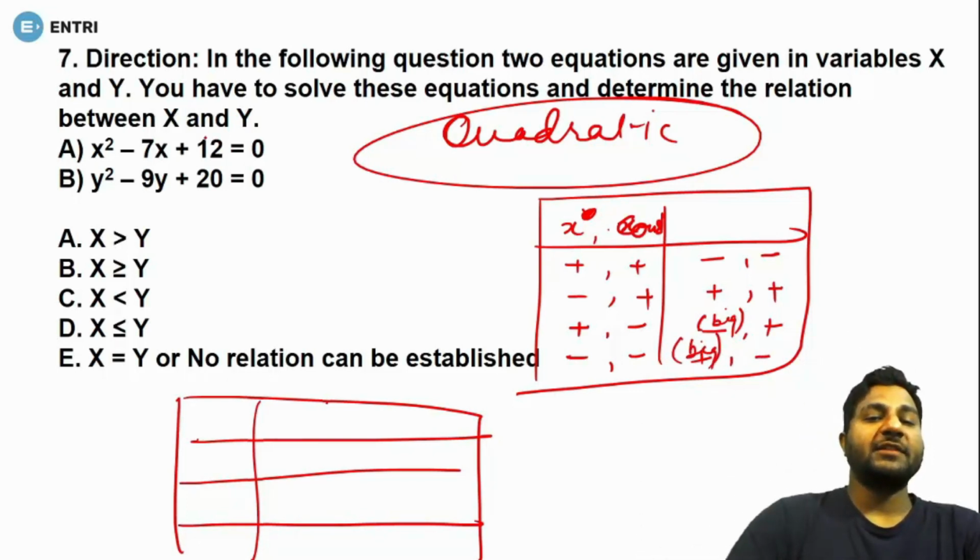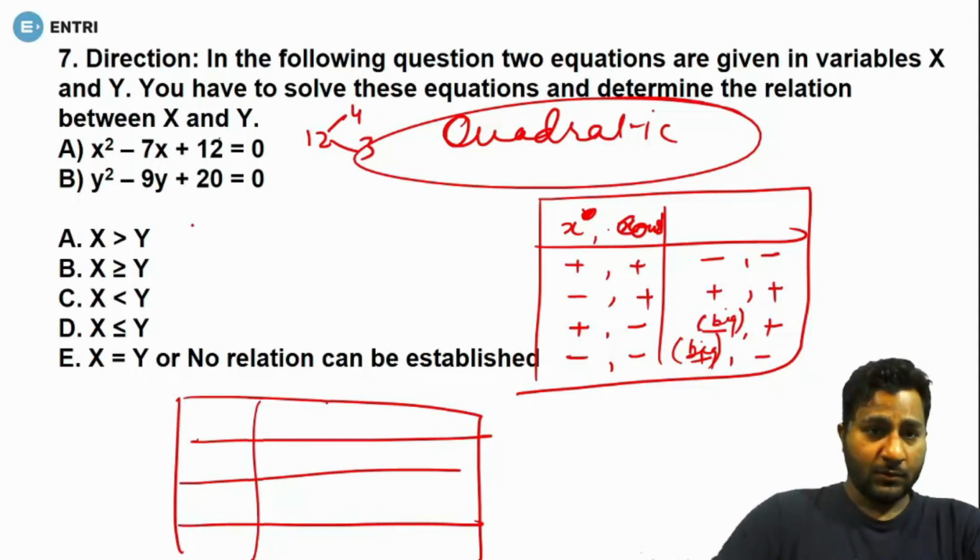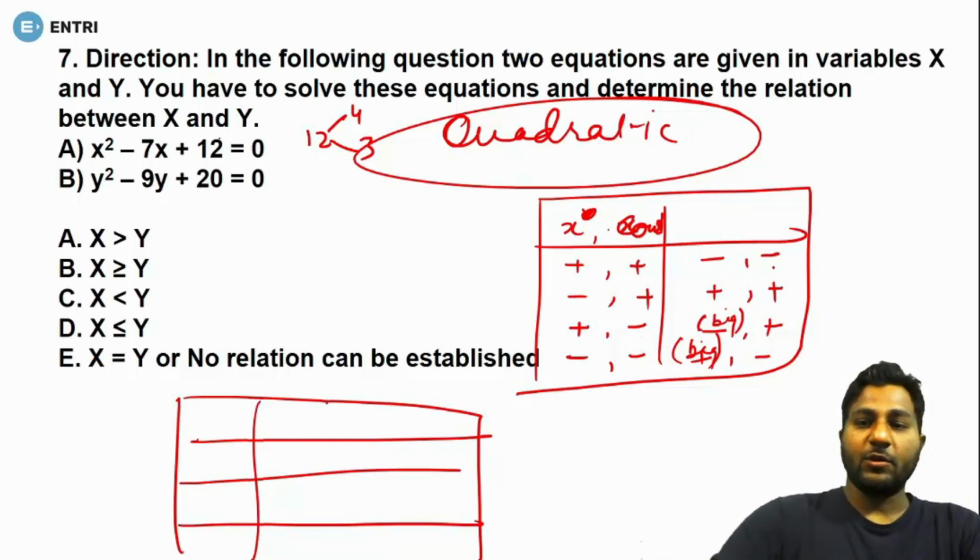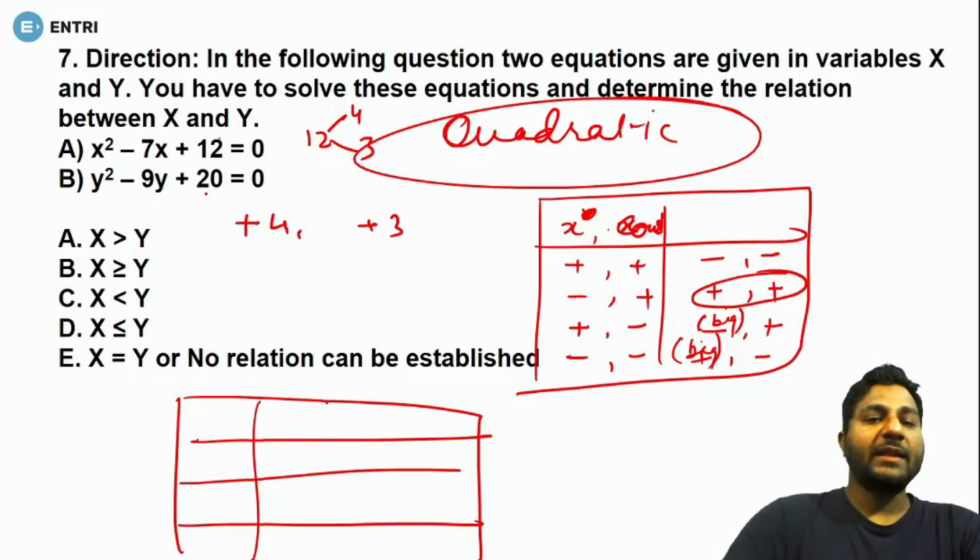So it is clearly seen that x square minus 7x plus 12. The factors of 12 have to be 4 and 3, while the sum will also arise as 7. So if minus plus is there, both your roots will come out positive. So the value of x arrived as plus 4 and plus 3. While the next one says 5 and 4, so plus 5 and plus 4. Why? Because it is also similar.